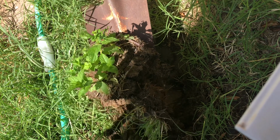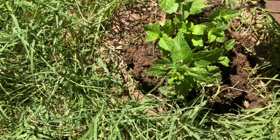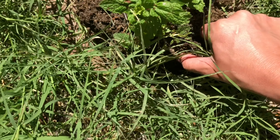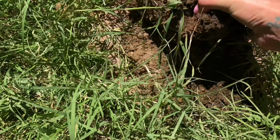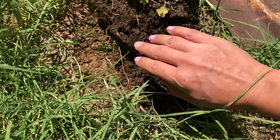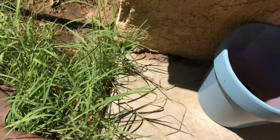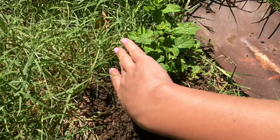Smell the mint. Cool. Here's Petey. He's in good condition. So I'm gonna slowly start to break away all the excess dirt. And what we're gonna do is we're gonna fill this little pot up with soil and we're gonna put him in there.